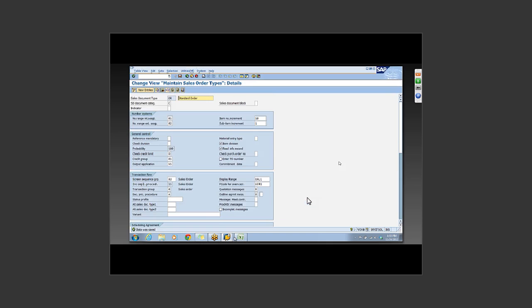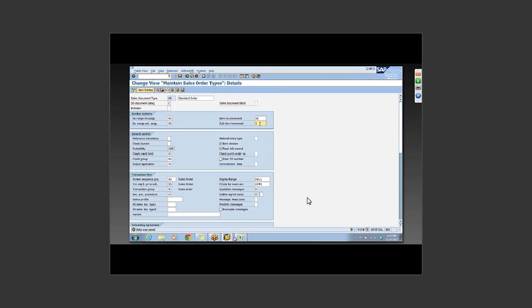What do you mean by sub item? Between 10 and 20, you can enter another 9 items. I'm going to remove this one.